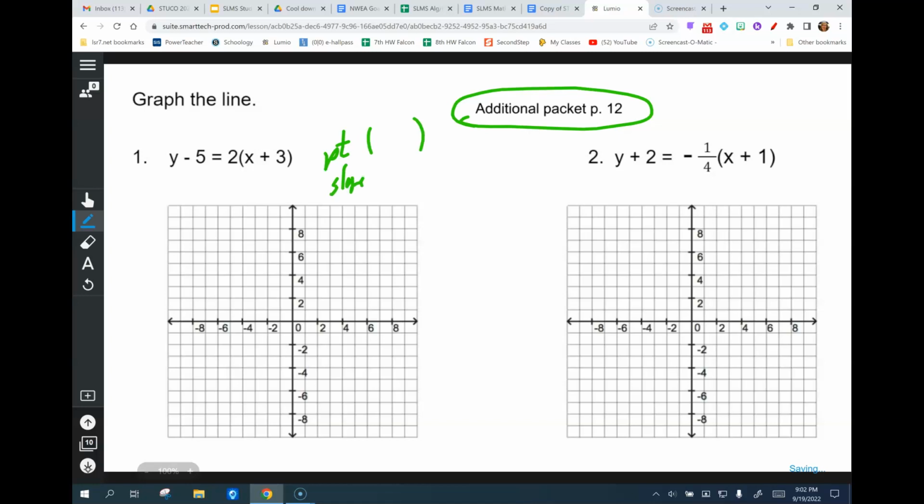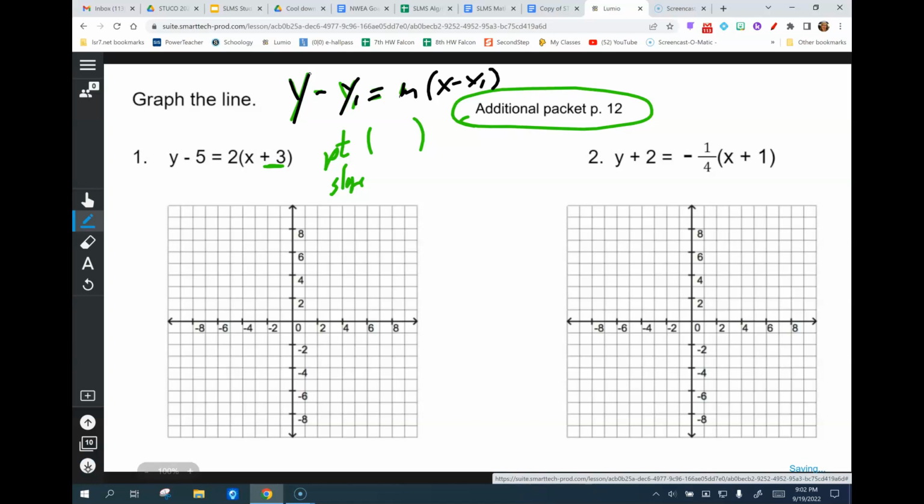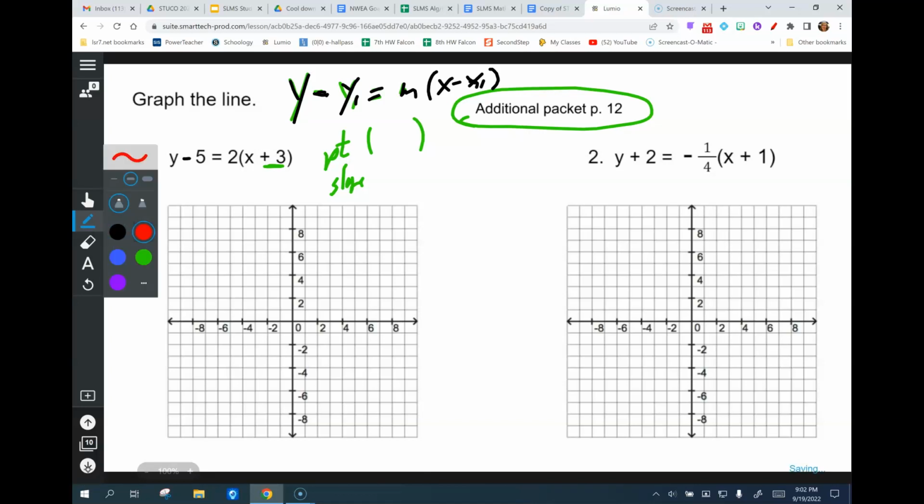So what's the point? Well, here we go. Let's write down point slope form again. Y minus y sub 1 is equal to slope times x minus x sub 1. Okay, so what is my point? Well, if I have minus, I pull it straight out. I have a minus right here, so that means my y value is just 5. Now over here I have a plus sign, so I actually have to take the opposite of 3, so that's -3. Pause, rewind over it if you need to, and listen to that again.